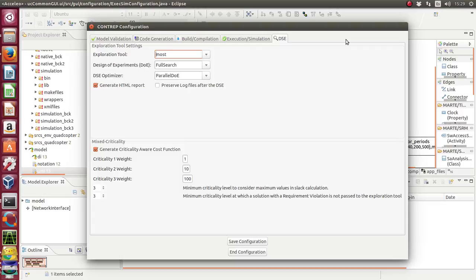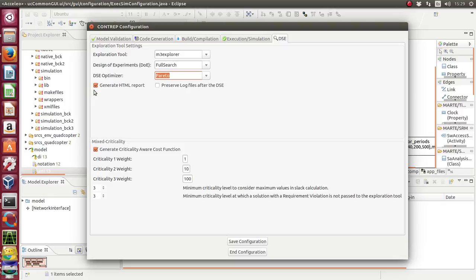These are actually attributes that are passed to the configuration script, and that have a counterpart in this configuration front end. We can observe also that the options for the design of experiments and for the DSC optimizer are dependent on the specific exploration tool, and this is considered by the configuration tab.